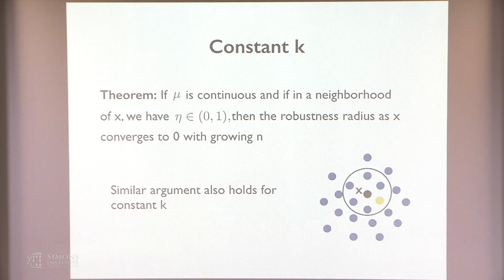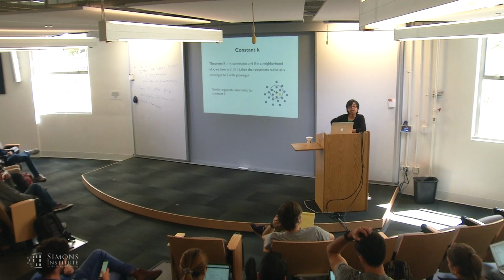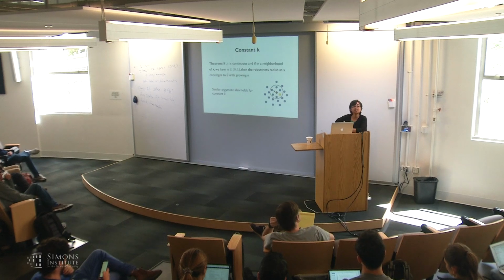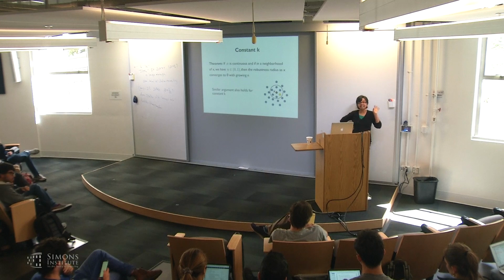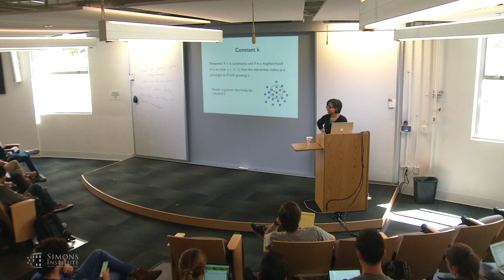Question: does it apply when the dimension is very high? It will still apply, but n has to be very large. You're absolutely right, you will probably need n that is exponential in the dimension, because your points have to come closer and closer. But as n goes to infinity, the limit will still be 0. Any more questions?